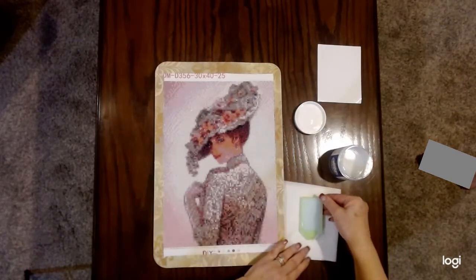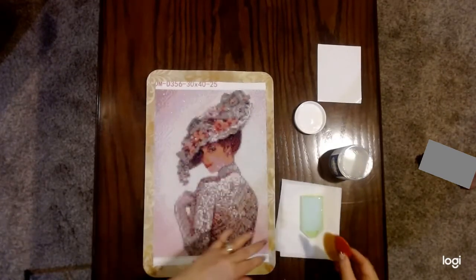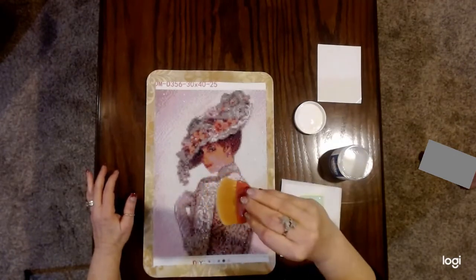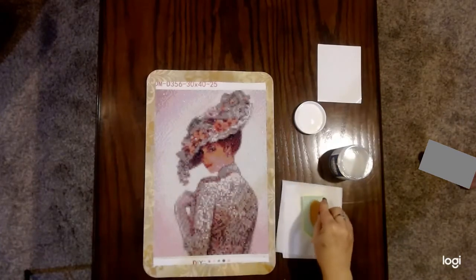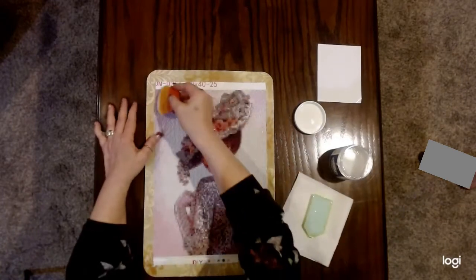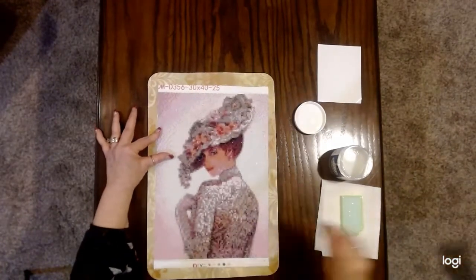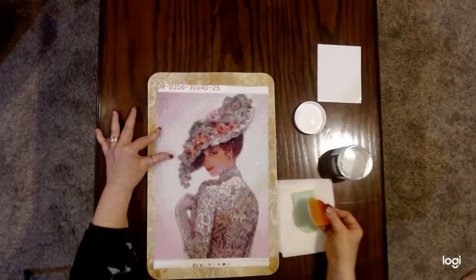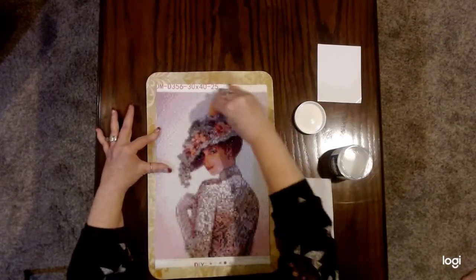And I put this on my paper towel. Okay, I got an old placemat underneath here so I don't get it on the table. And I got my neat little brush, ordered that on Amazon. Got the sealer on Amazon also. Okay, we're just going to try a little bit. And I'm going to just brush a light coat on this. Okay. I don't want it to drip all over. So we're just going to do a slight.